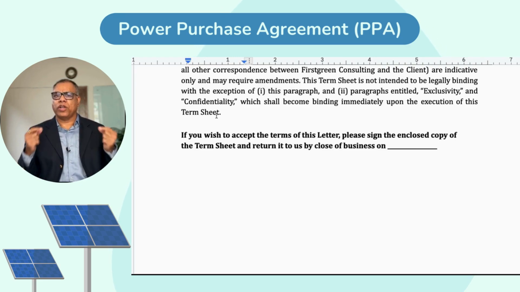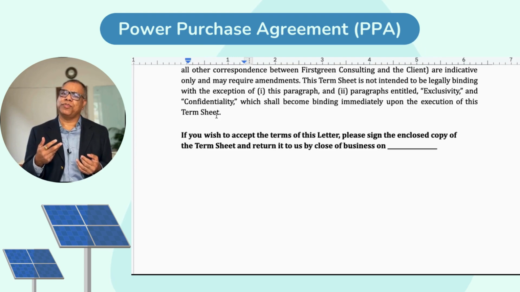Let us do a recap of all this. We discussed that there is an off-taker, which is the buyer of the electricity, and there is a developer. They sign this document, which is known as the power purchase agreement. Once they sign the PPA, this becomes a binding condition to execute the project, and this PPA document becomes the main banking or financing requirement document. We also discussed what type of defaults developers can make as part of the PPA, what type of defaults the off-taker can make, what price the PPA is defining, how the tariffs are defined, and how the termination and other clauses work.